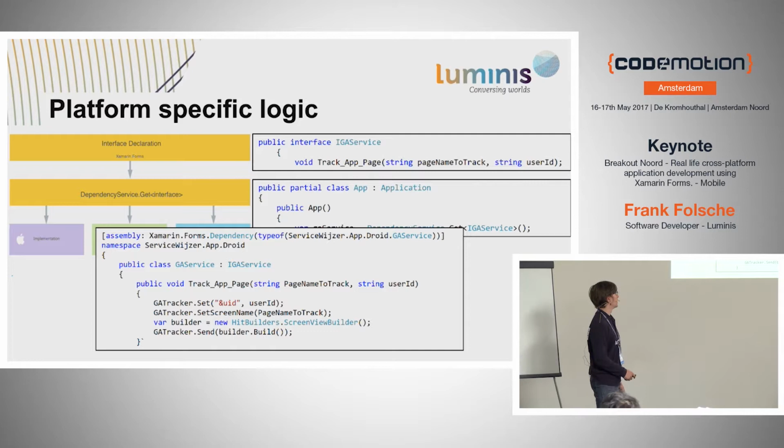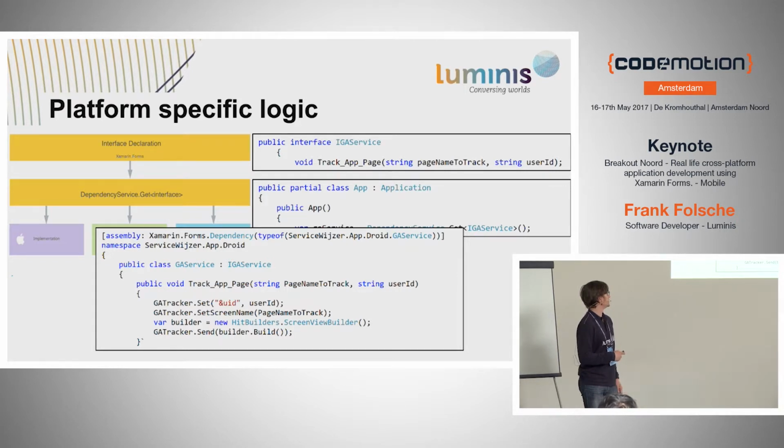So now you have the implementation, you can call the track app pages, but you need to have, obviously, an implementation somewhere. So this is the simplified implementation of the one we have for Android. It's just implementing the class, and here it's implementing the function. Basically it uses the GA tracker, which is a Xamarin plugin.